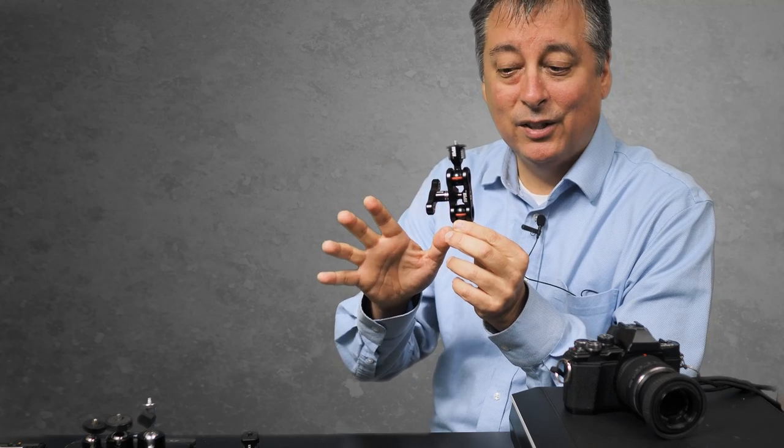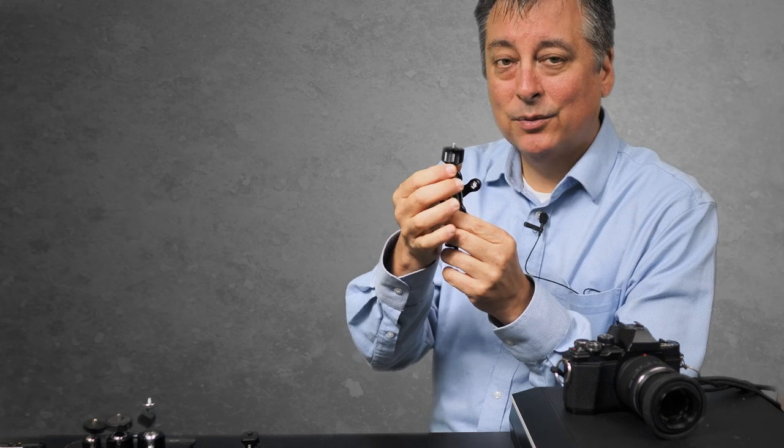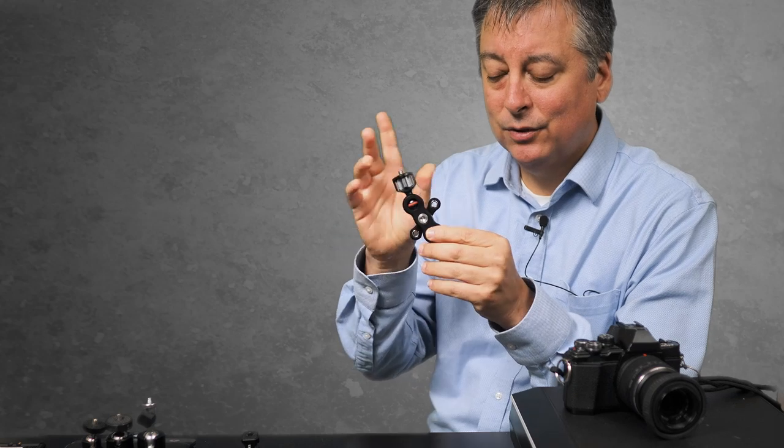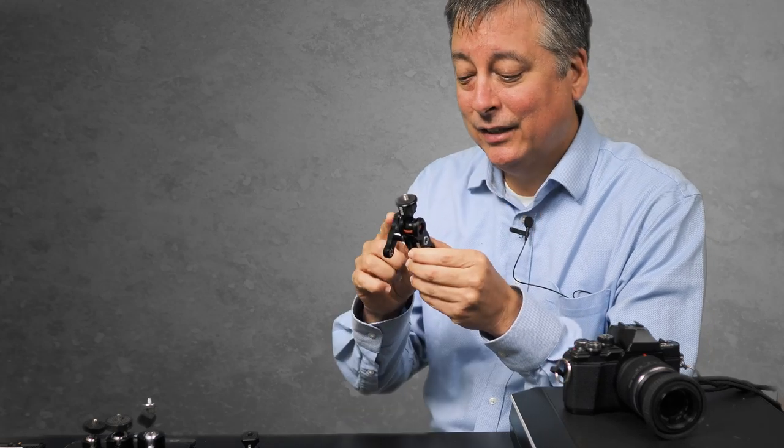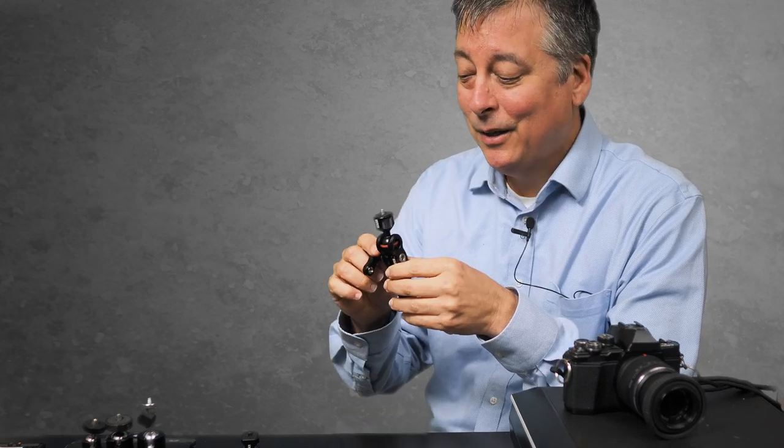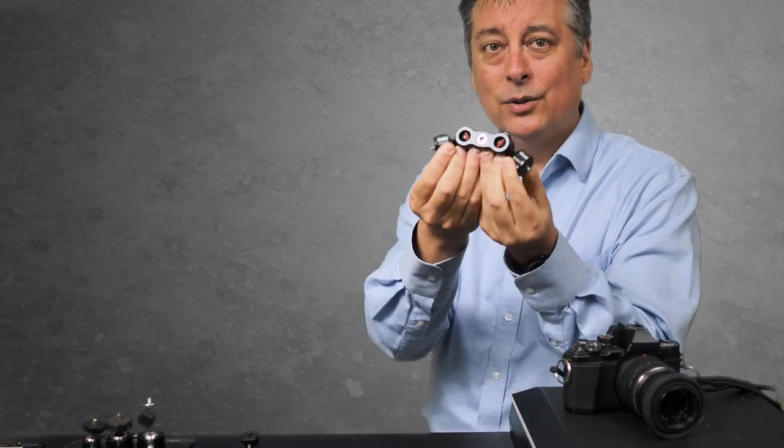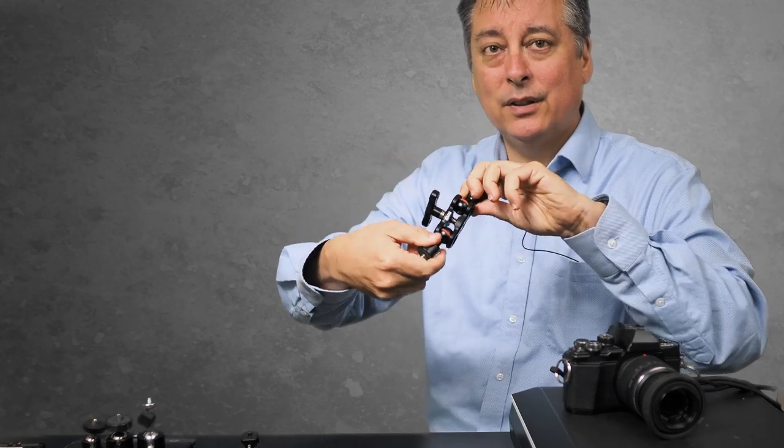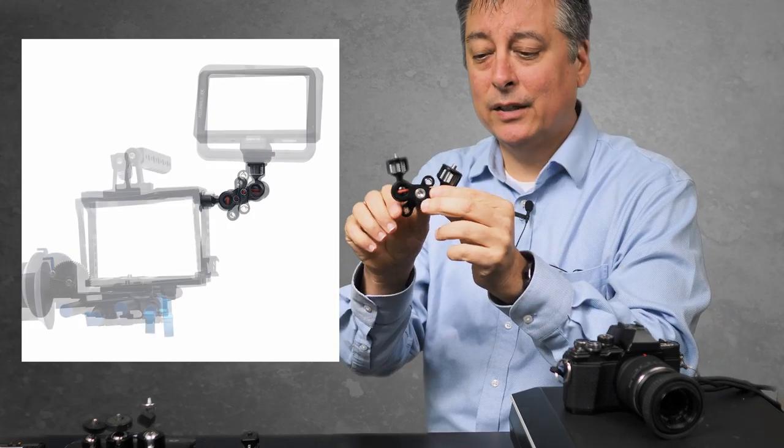So there's less points of failure. And it also has some other advantages because you have a little thumb screw right here on both ends that makes it easier to attach devices, and I'll explain why that's important. And then it has another trick up its sleeve, which I'll share with you after I go through these other things. But essentially, you just loosen it here and then these things go full 180 this way or 360 this way. Just what you'd expect from a device like this.